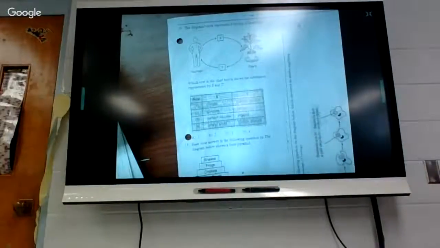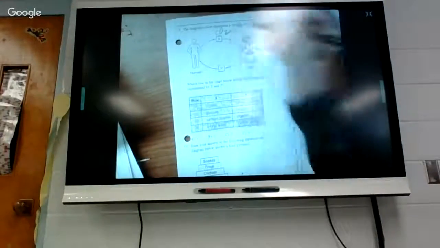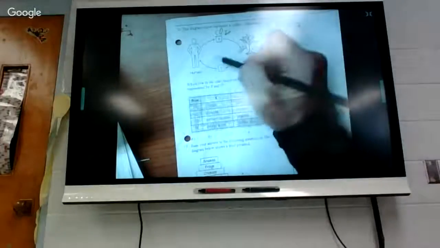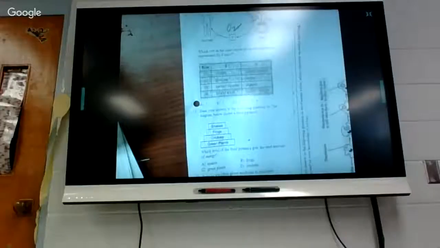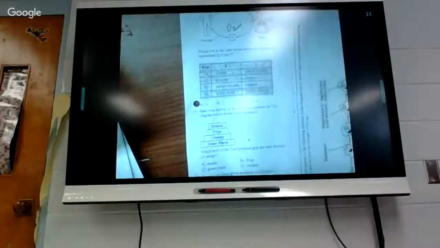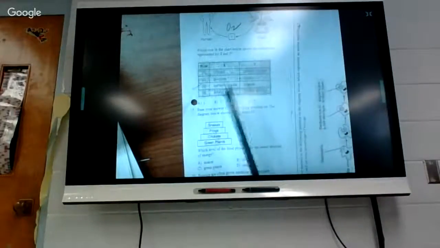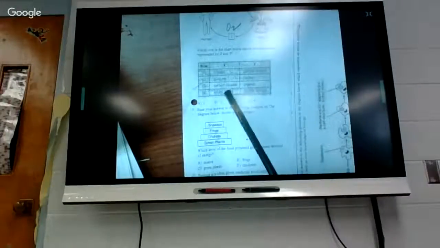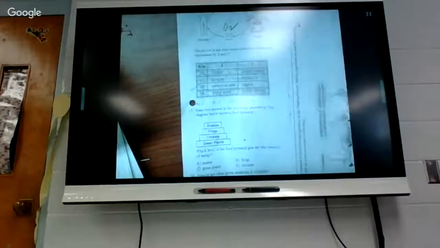So what's the human giving the plant? Carbon dioxide. What's the plant giving them? Oxygen. All right, then go find the answer. It's 3. See how much easier that is? I would label this stuff every day of the week, and then go find it. Because I know some of y'all think if something looks familiar, you say, I think that's the answer, and you choose it and move on. So don't do that.